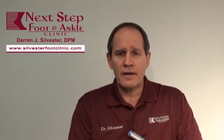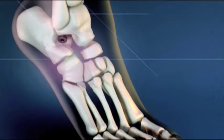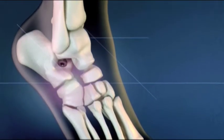We have the option of putting it in the office because we've become a center of excellence. We also have the option of doing it at the hospital if you so prefer. We have a significant number of patients that have problems with poorly aligned feet, and most of them, when they come in, they're not even aware of it. They come in and they say, well, you know, I've got this problem, and we point out that that problem is the result of a poorly aligned foot.